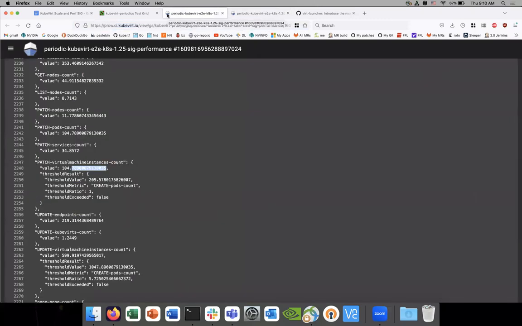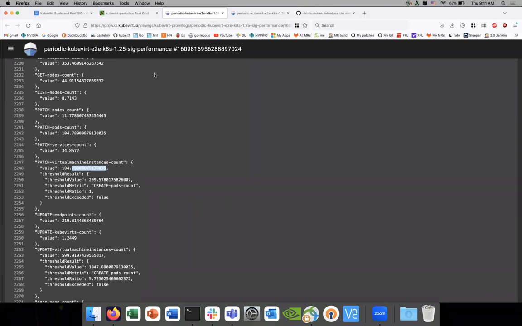Yeah, I think probably what we're gonna have to do is change our data a little bit. Maybe we can take averages over time and post them somewhere, because otherwise I think we're gonna have a hard time interpreting the results. Some kind of tracking tool that would allow us to see, for example, the P50, P95 over time. Do you know if there's something we can do in Prow, where we could parse this data, take an average of it, and post it to a web page, or maybe in Git? I'm not really sure, maybe there's a place. Do you have any ideas?